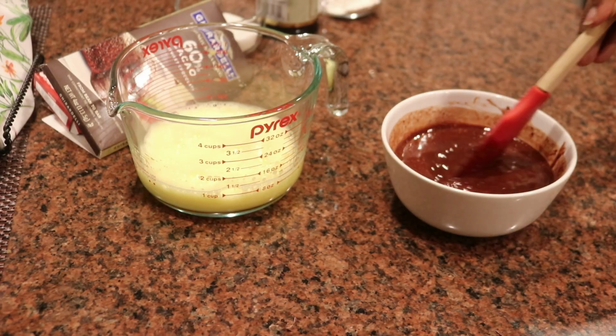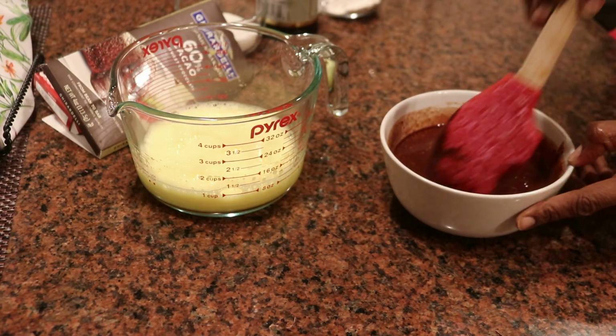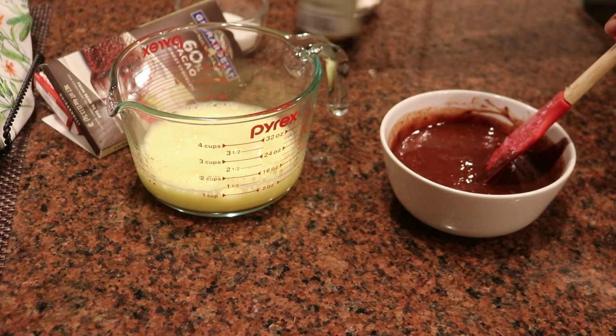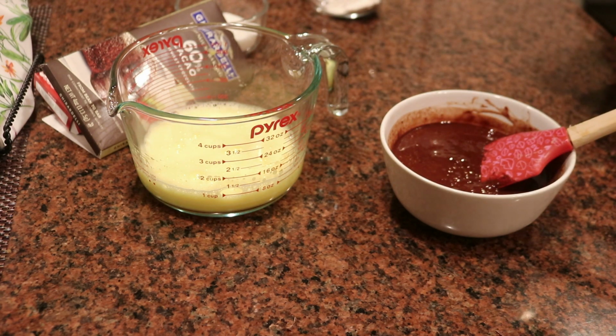Okay, now that the main ingredient, my chocolate, has been melted, it's pretty much silky smooth. I'm just going to set that to the side and start on mixing the rest of the ingredients into the mixture with the eggs. I'm going to add a teaspoon of vanilla.